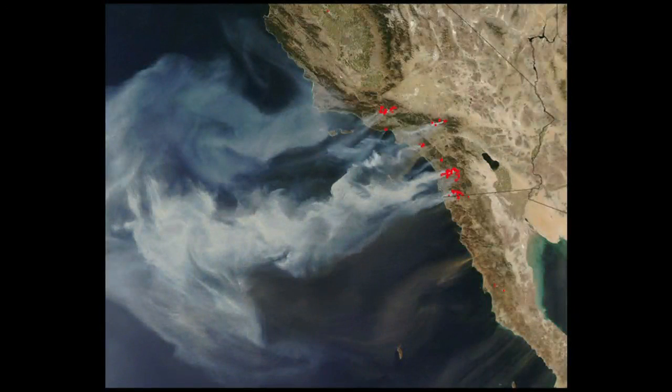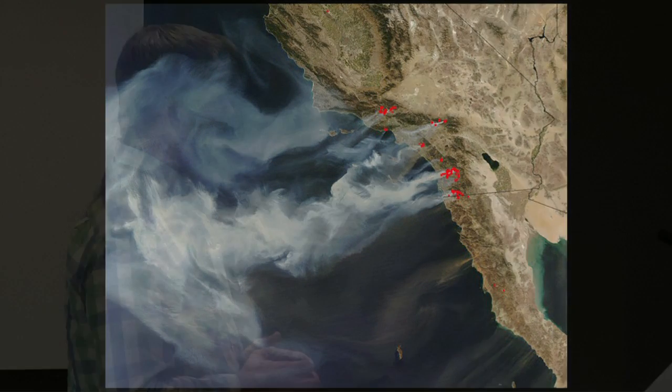So again, our stuff is not quite as sexy as doing a flyby of the planets, but it's really the stuff that NASA does that's most directly impactful to life here on Earth. Another thing that we've done with aircraft, this is actually a satellite image of the big wildfires in Southern California. This was actually in 2007. But again, the satellite gives you kind of the overall picture, but in terms of decision making for the firefighters, it's not nearly enough detail.